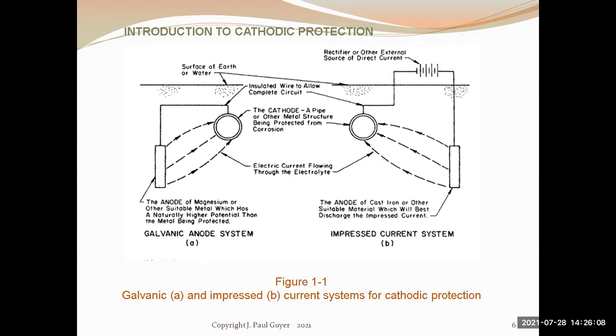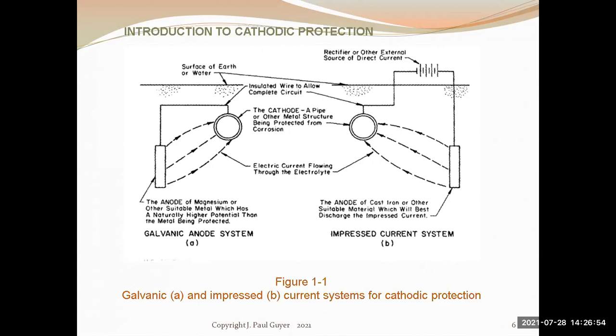You just select an anode material, a raw material for a rod, and it might be magnesium or zinc or something like that. You connect a copper wire to it, connect the other end of the copper wire to the cathode, which is the structure that you are protecting, the pipeline, the buried tank. And then you have the electrolyte, which in the cases that we're talking about here is the soil. And current flows in this electrical circuit.